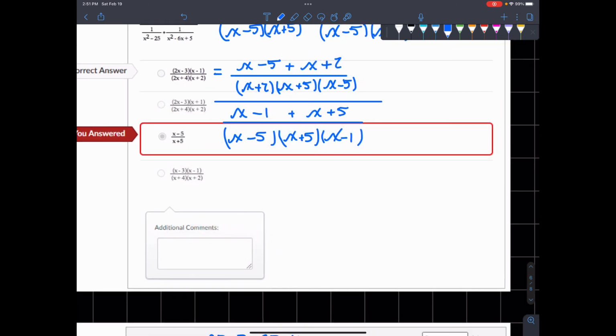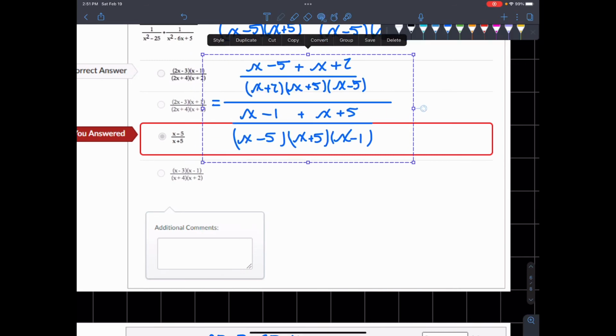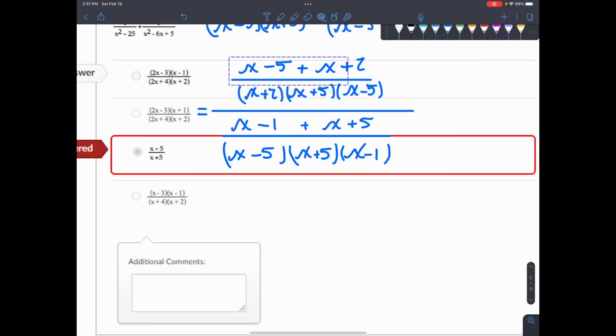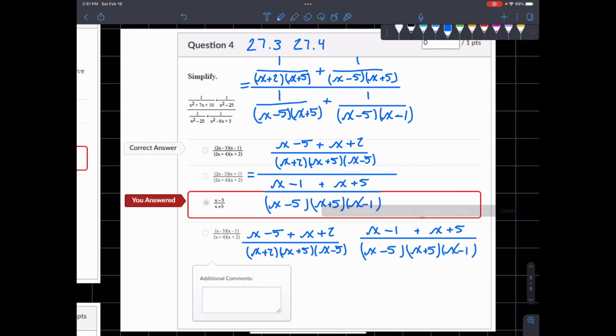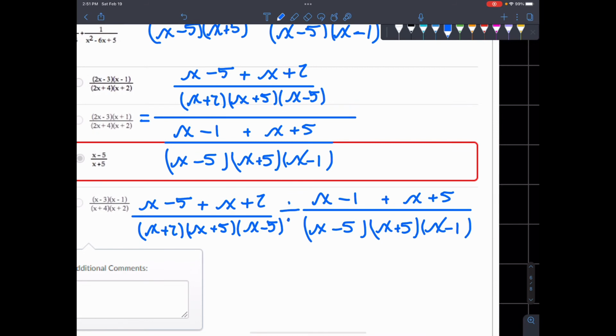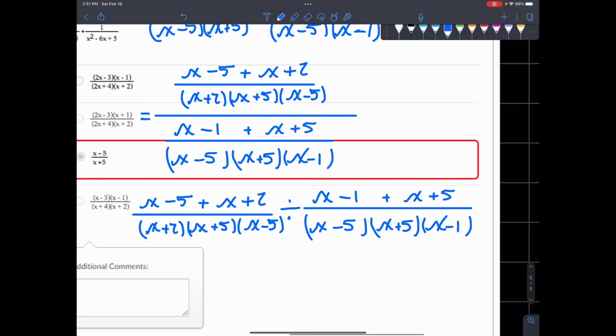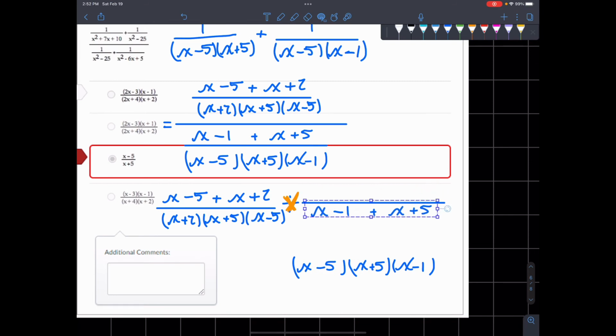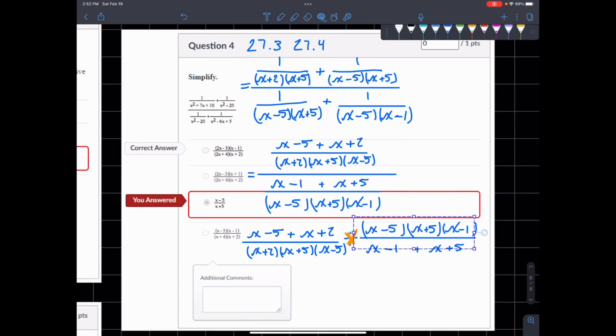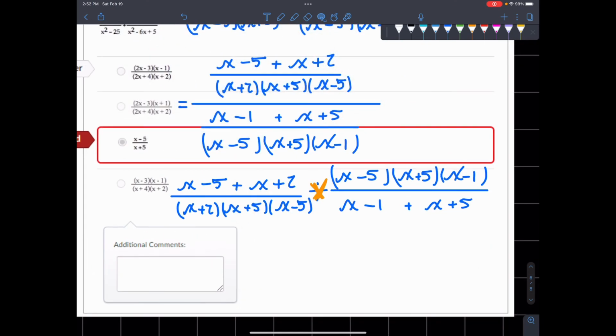Now perfect. And remember, at this step, whenever we've got a fraction in the numerator and denominator, I'm just going to move this over so it's easier to read. Whenever we're dividing by two fractions, I'm just going to copy paste this so I don't have to write it all out again. There we go. Whenever we've got two fractions, a numerator and a denominator, that's the same thing as saying the numerator divided by the denominator. But if we remember with fractions, whenever we divide by a fraction, it just means we have to multiply by the reciprocal. So let's flip this with the power of my scratch pad. There we go. We can flip it, and now we're just multiplying the two.